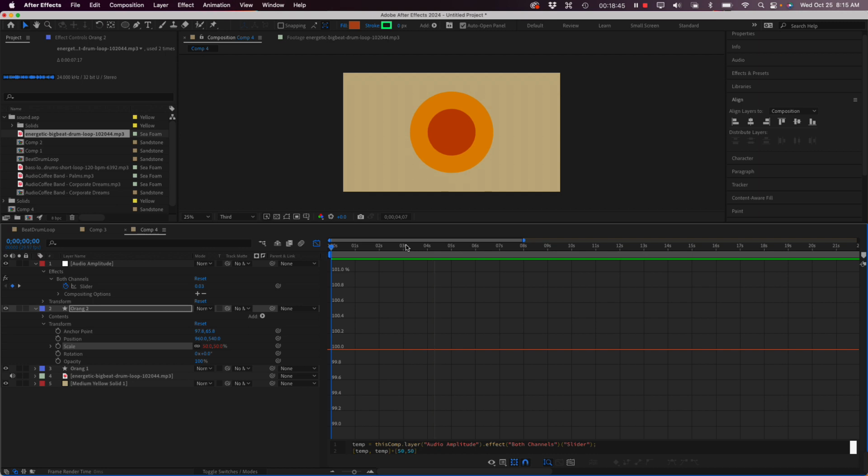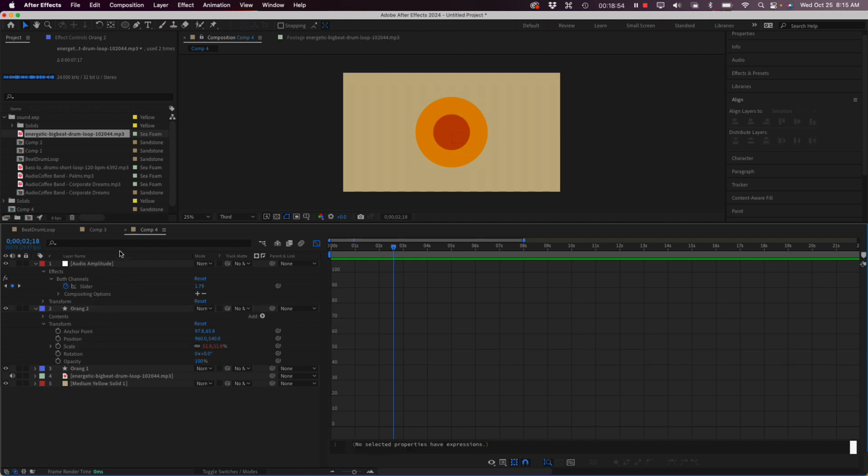So I can put multiple objects in and use the same audio track to drive it. I can make audio amplitudes as many times as I want. I can convert that soundtrack to a set of keyframes. And if you want to do things that vary, that's sometimes a good way to go about that.